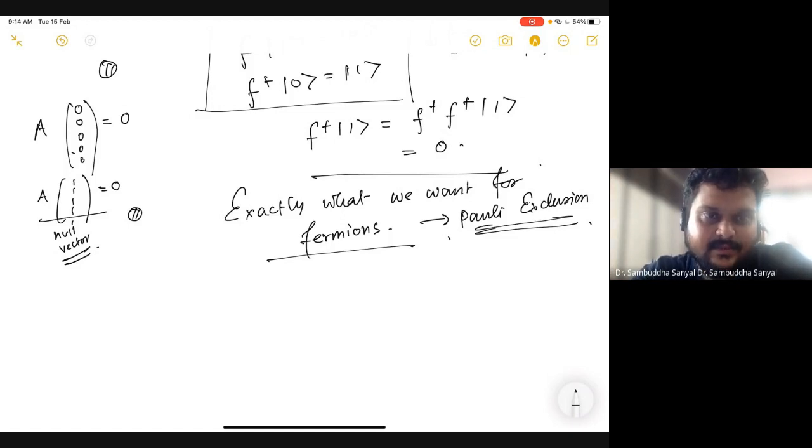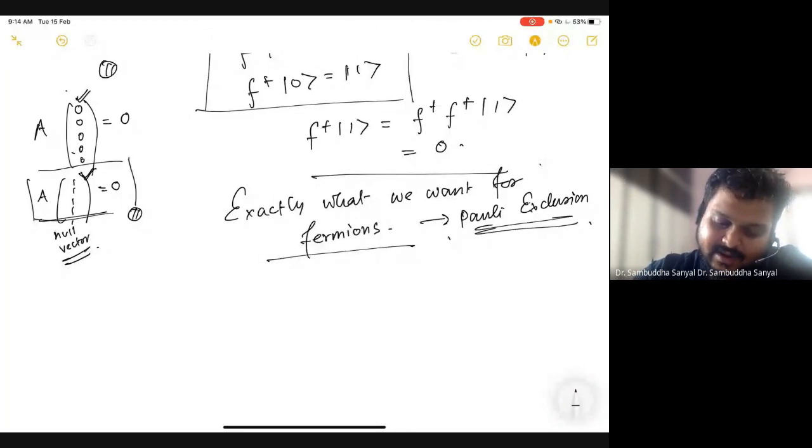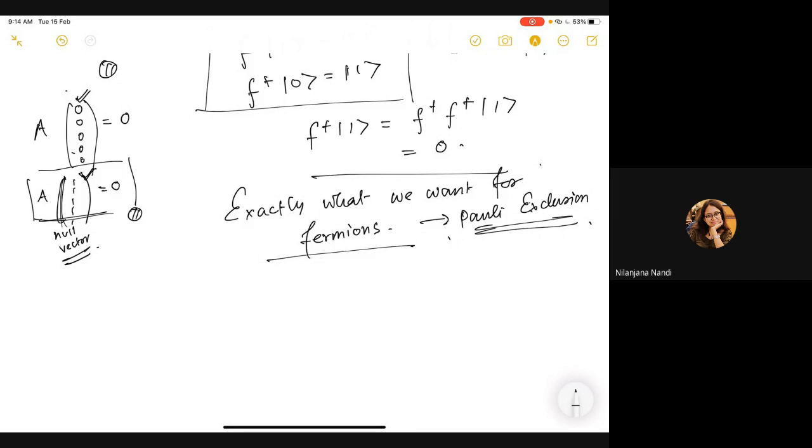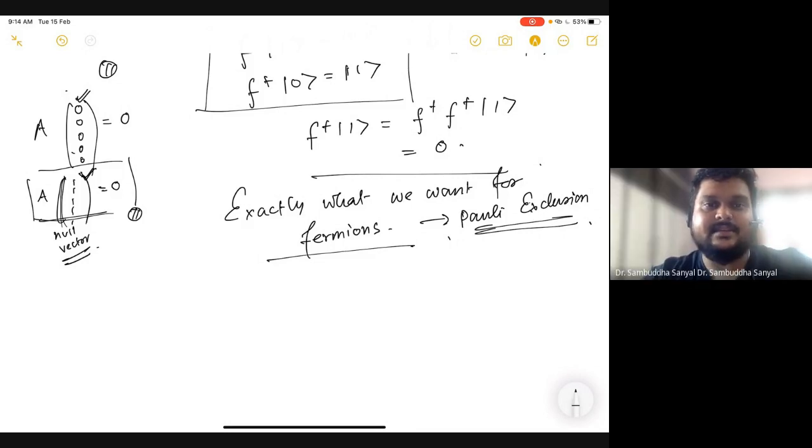So when I say this is a zero eigenstate, it could be either of these. This is a trivial null vector and this is a non-trivial null vector. It's a generic property of any matrix. When I'm referring to it, I'm calling it a non-trivial vector which satisfies this property. Of course you can write everything as zero, but then it's a trivial vector.